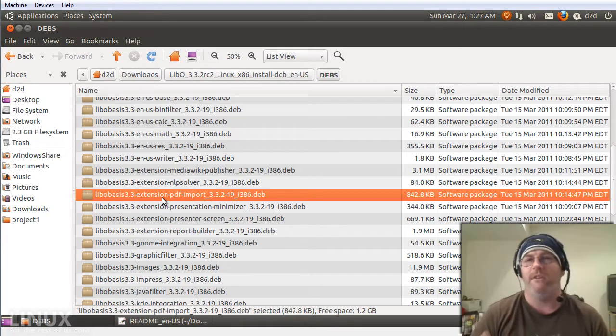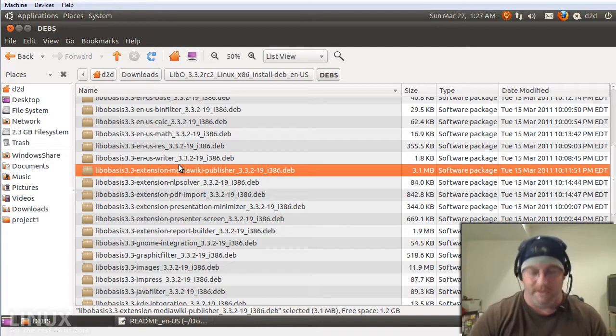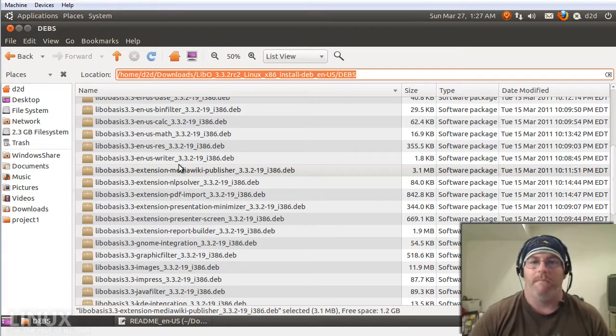Okay, now we have to go to this directory in a terminal and run that command. The easiest way to get to the directory is when you're in Nautilus, hit Control-L, and this location bar turns into text.